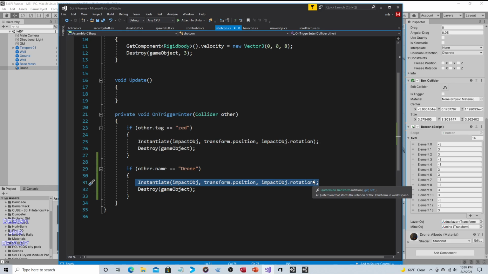I think I forgot to show you that, so we'll do a quick run again at the end. I don't think I showed the shot colliding with him. And then destroy the shot. So again, this is your shot. If it collides with the drone, it instantiates a particle system, and then it itself gets destroyed.